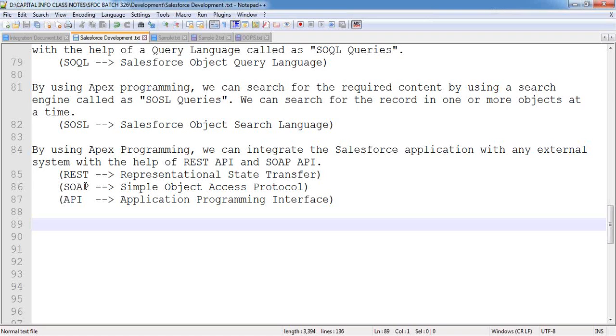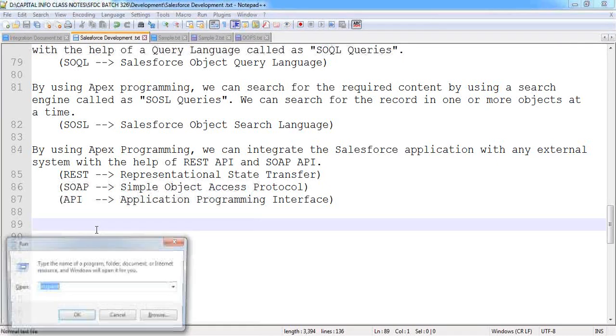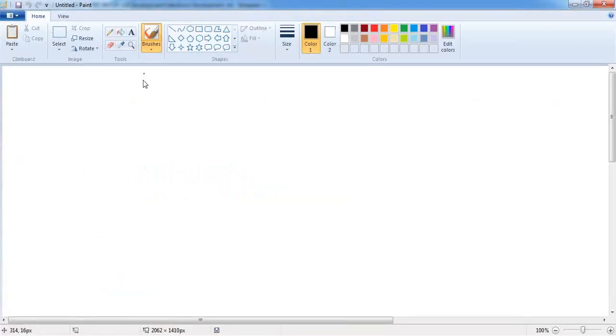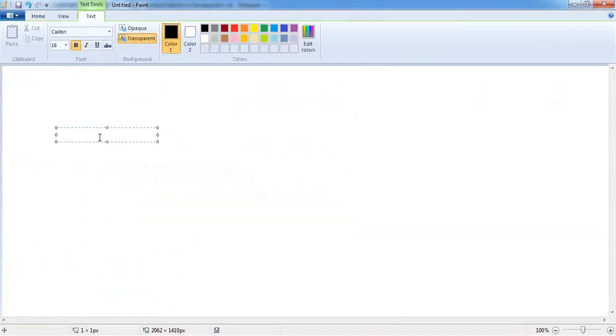Now, how does an Apex program get executed internally here? Generally, whenever we write Apex programming or any programming language code, what are the various steps involved? For example, I want to write a small program, and for that I would like to use some Java programming. Then what can we do initially here? First of all, we have to write some code. Write the code.